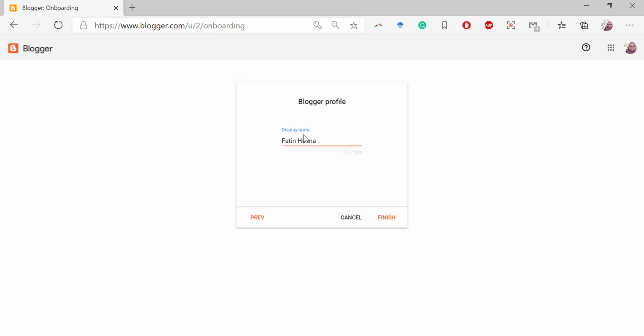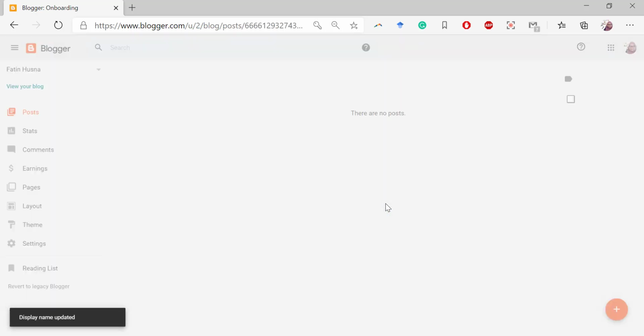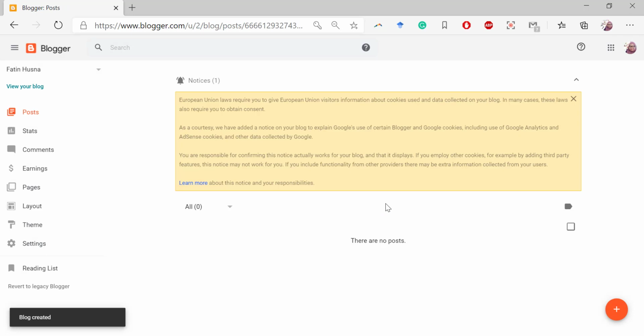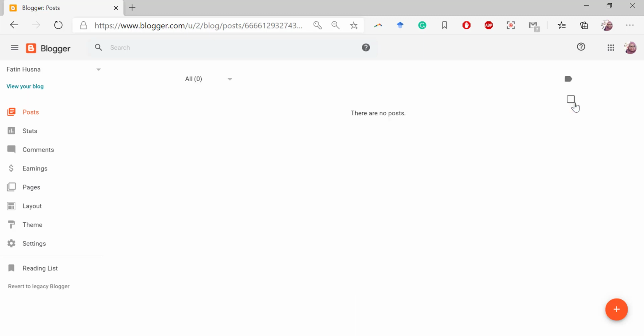For entrepreneurship, you can put your brand name here as well. Okay, so finish. This one you can just ignore. Click cancel. So this is basically the dashboard for Blogger.